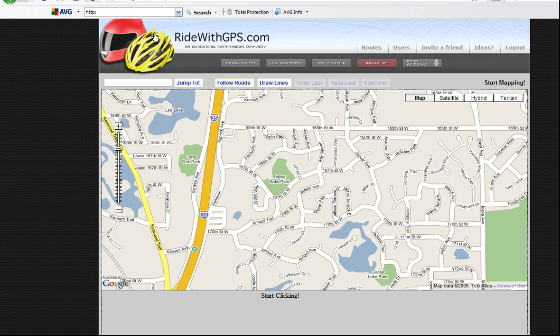This is a program called Ride with GPS. It allows me to plot out courses that I can upload to my Garmin Edge 705, a little GPS unit I have for my bike. The beauty of this whole thing is you can map out rides you want to do in advance, and it'll tell you what the distance will be overall, as well as how many feet of climbing. In the Midwest the feet of climbing isn't so critical, but it's still nice information to have ahead of time.